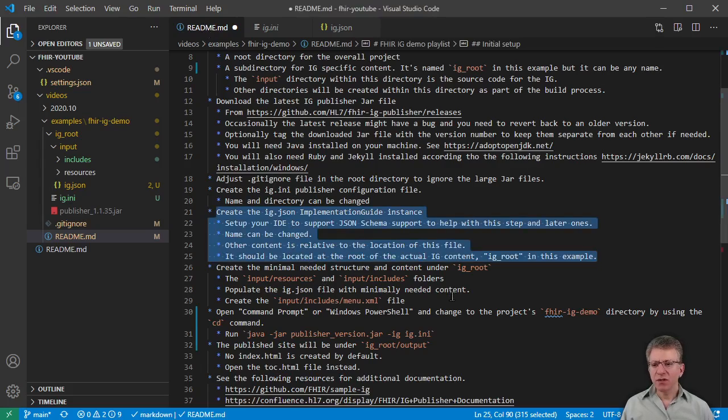There are a couple of additional directories that are needed by default. I gave that Maven analogy. Maven, for example, by default looks for your Java main source code folder or testing folder. Same thing here. The publisher by default looks for a resources folder where the resources are placed.